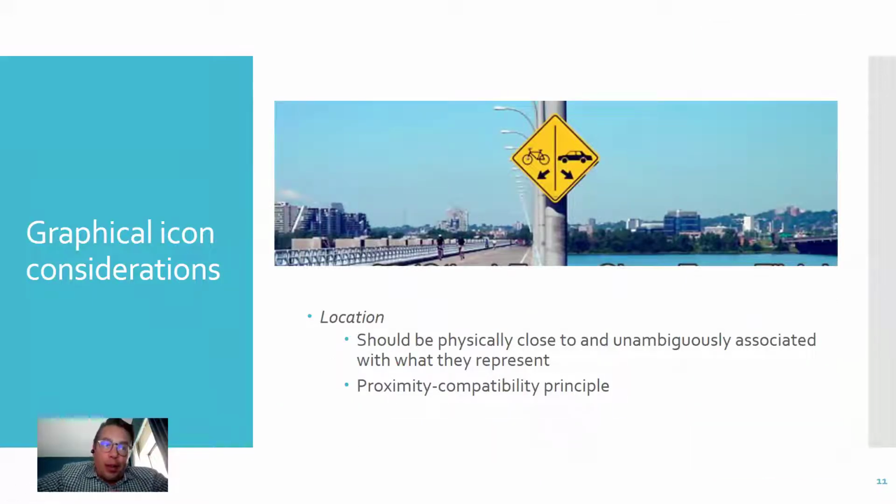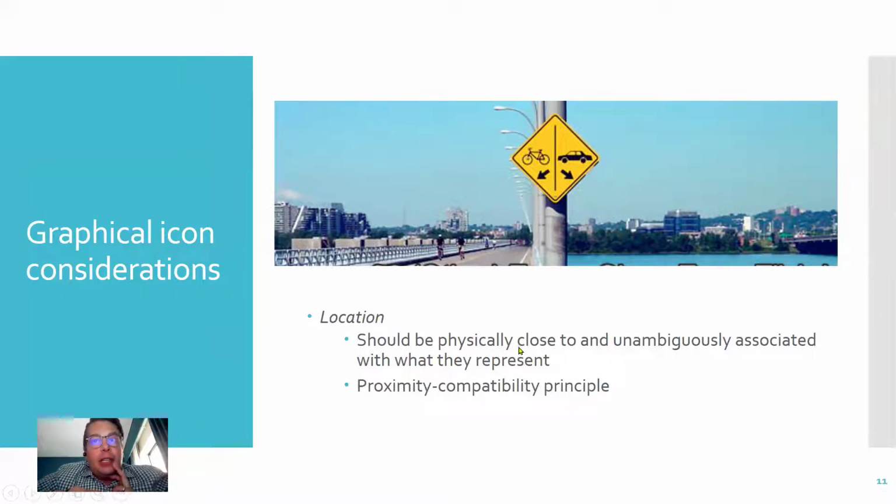And then finally, the location of where we put these things matters. This is a pretty funny picture here. I hope that people don't take this too literally and follow the sign. But the labels, the icons, the graphical depictions should be in a location where they will attract attention, they will be meaningful, and they can change behavior, for example.